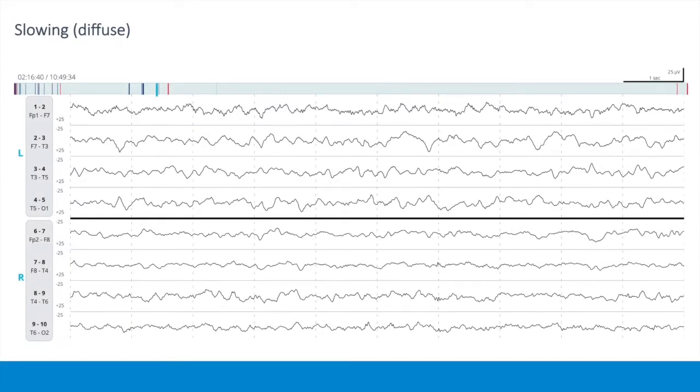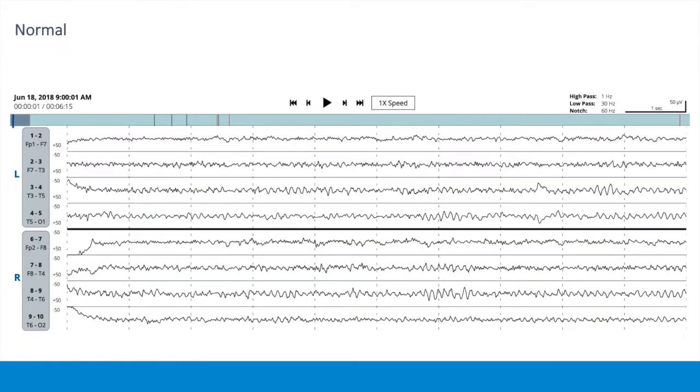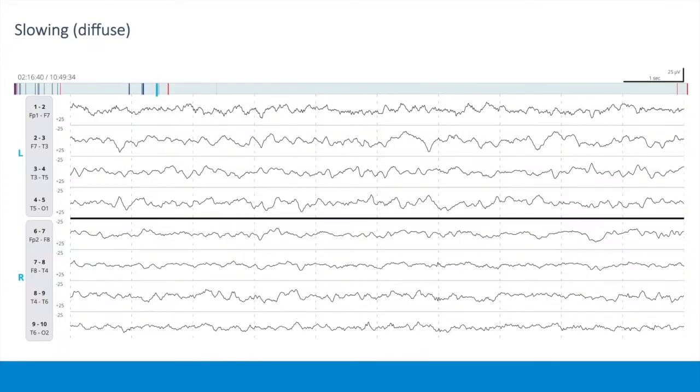When the waveforms become slower, as you will see, you have few waveforms to pack between the vertical dashed lines. In the previous slide, you could pack 8 to 12 of these waveforms, especially in the occipital channels. But here, the prevalent waveform has a frequency of less than 8 Hz. Especially if you have an abundance of slower waveforms, 1 to 3 Hz, that means clearly that there is slowing. In terms of the amplitude, make sure that you are looking at the EEG with the scale of 25 or 50.